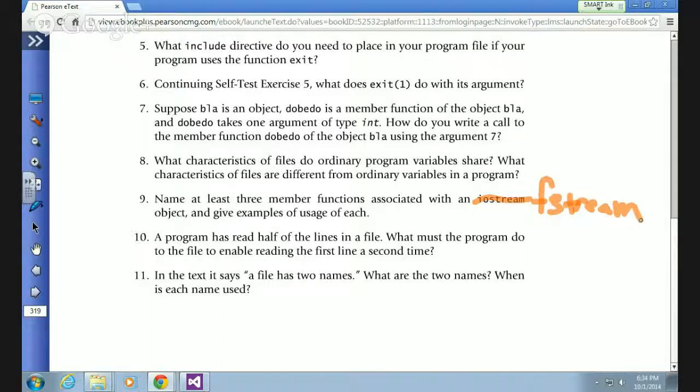So when we send something to that file, it goes to the file that we named in the open function. When we retrieve something from that variable, we're retrieving it from the file that we connected to in the open. All right? Close does what?